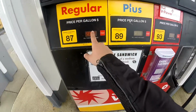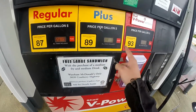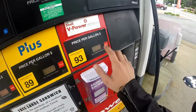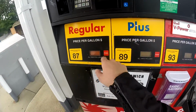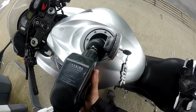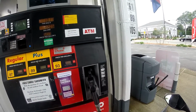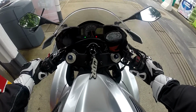I wonder what I should put. My bike says it needs 91 octane. What would 6-foot Honda do? Oh wait, what would anyone else do? That's right, 6 foot. I saw that video. You put regular in your CBR. God. Love you, man, but goddamn. 3.306 gallons for 155.4 miles.